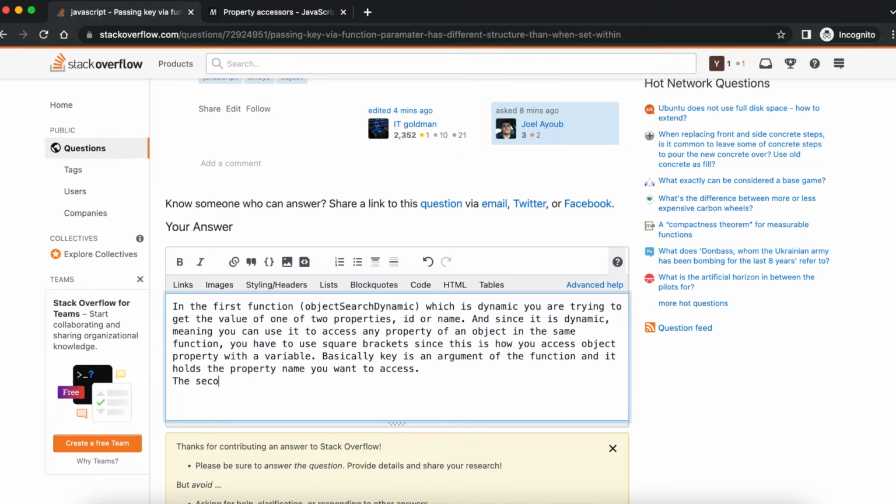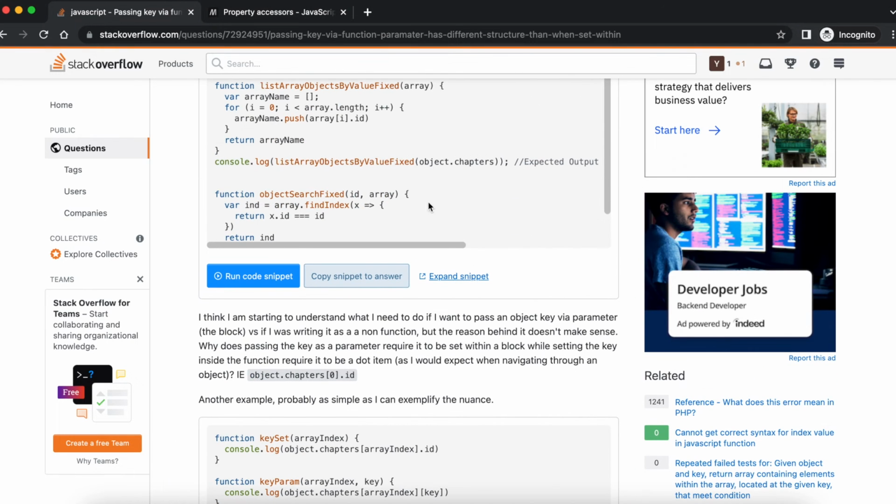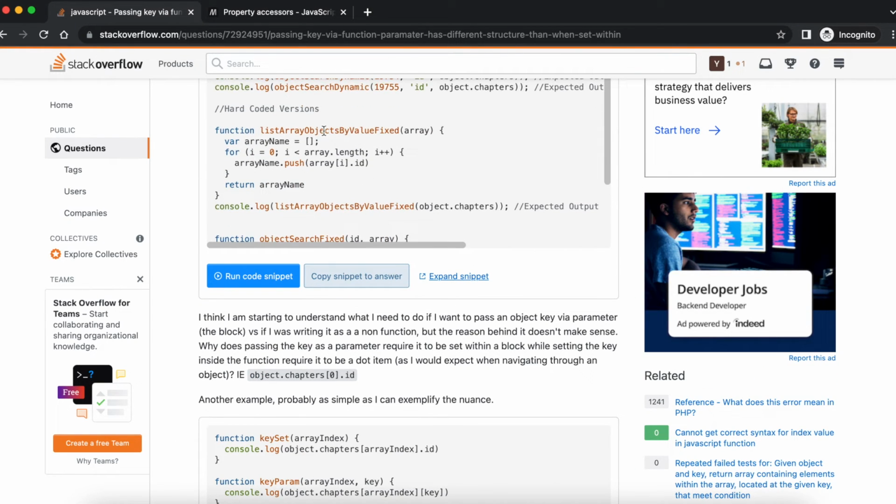The second function, and this function is this guy.